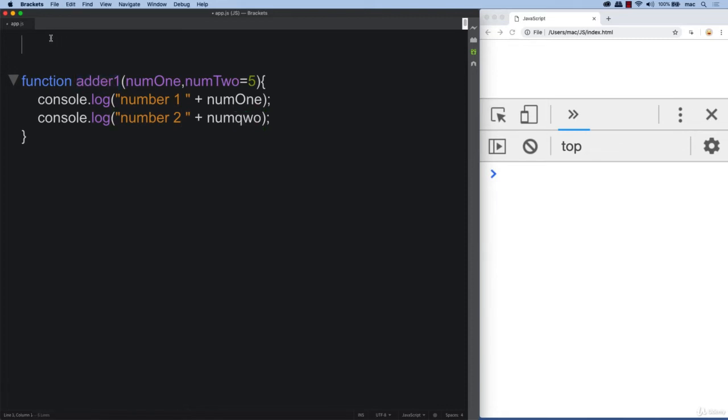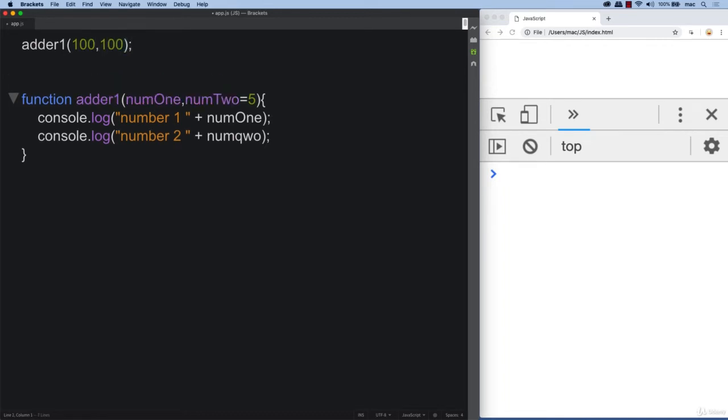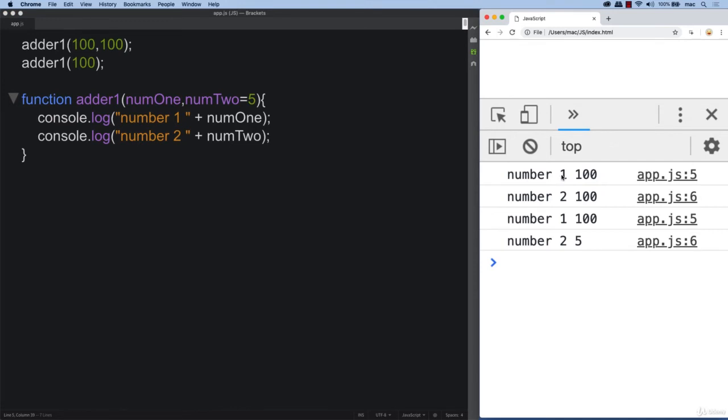A few functions are going to run. In one case, we can pass in 100 and 100, so we pass in both of the arguments. In the other case, we'll just pass in 100 and see what happens. Oh, and we've got to still correct that. That should be 2. Let's see what the output is. So refresh. We're getting number 1 as 100, number 2 as 100, and in this case, we didn't pass in a second argument, but we are getting that default of 5. You could also do something where you've got a default for both of them, and if you're not passing in anything, you can see that the result is the same. So you do have that option.